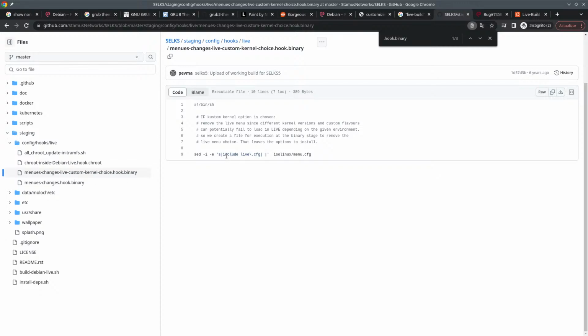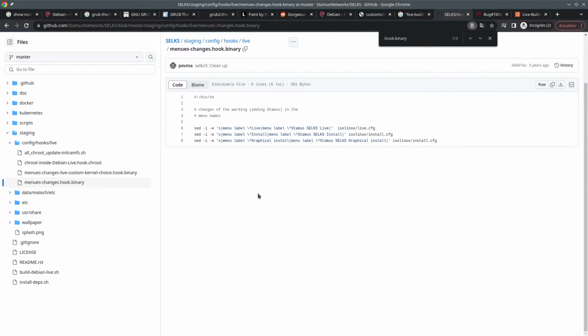So its changes included live CFG. Oh my god. So look at that. This is modifying the thing.